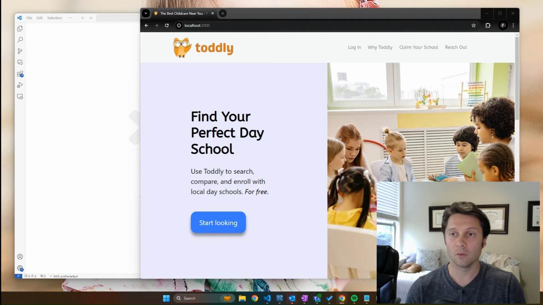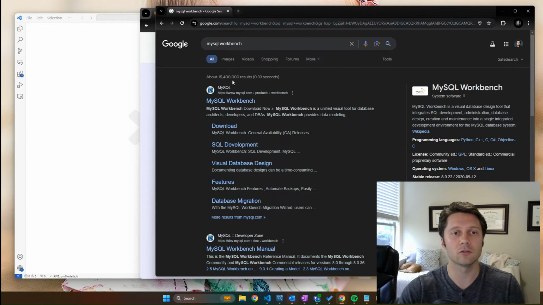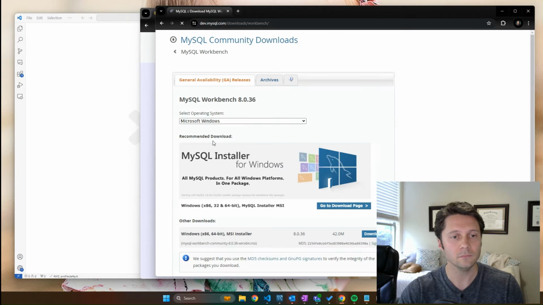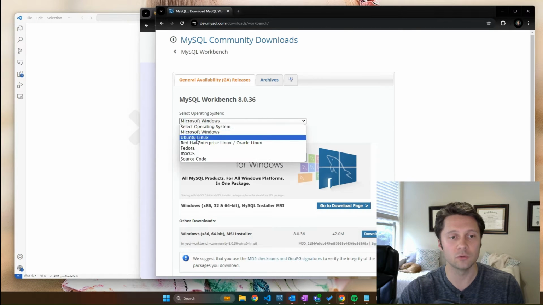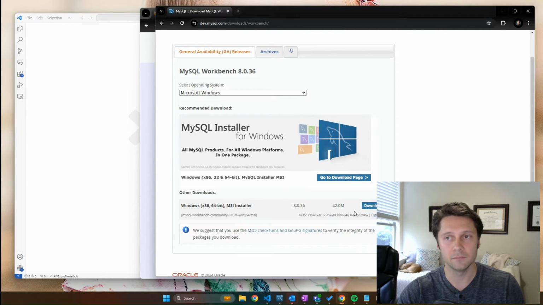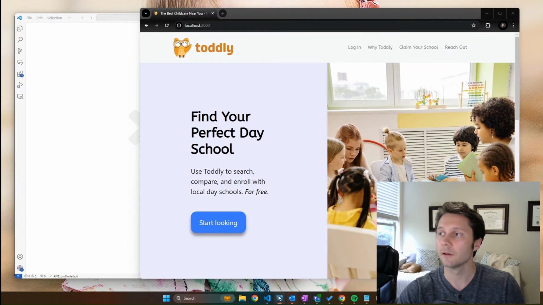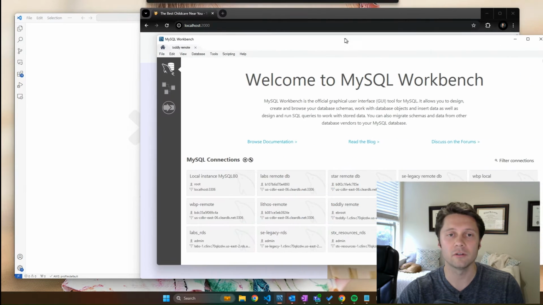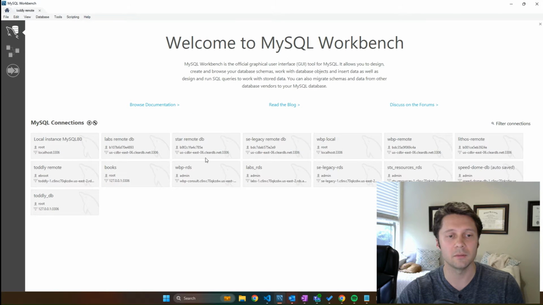So first, let's start off by setting up MySQL Workbench. If you don't have it already, you can just Google MySQL Workbench and go to download. I have Windows. You would just choose whatever operating system you have and download it. Once that's all complete, you should have a user interface something like this. These are all the databases that I've set up for various projects that I've done. What you want to do is create a new connection.